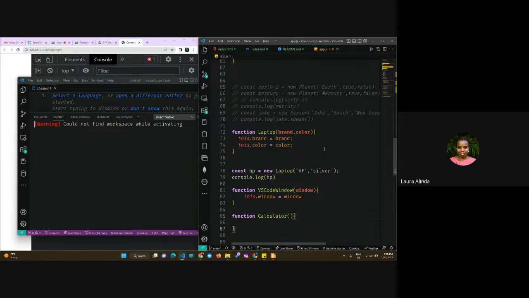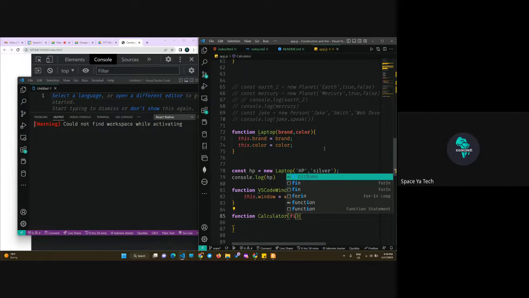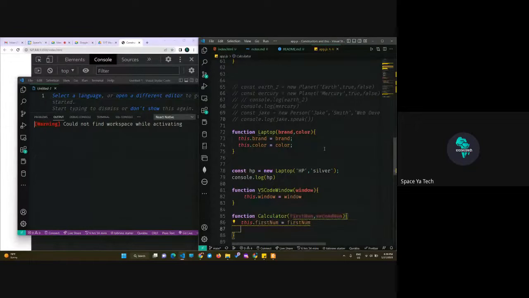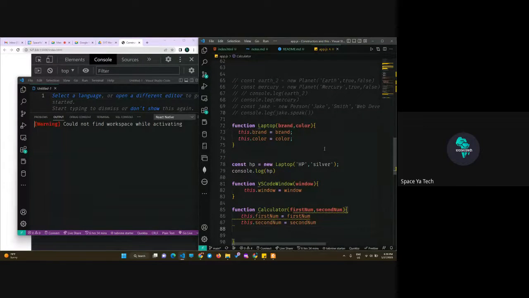We pass the arguments with also the values. Okay, so first num, second num, and this.firstNum is equal to firstNum, this.secondNum is equal to secondNum. Then we can now define our methods, right?